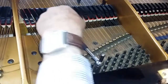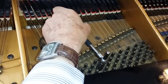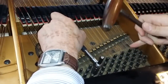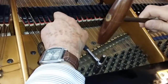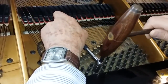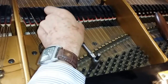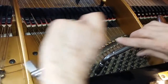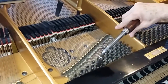Along the way I'm finding the odd pin that needs resetting. This is just a question of giving it a light tap, because since it's been restrung, these pins haven't been changed. Some of them are a bit loose and need setting. It's just a question of tapping it very gently in — not all the way in, just slightly — to roughen up the wood and get it to set better. Nice and tight now.